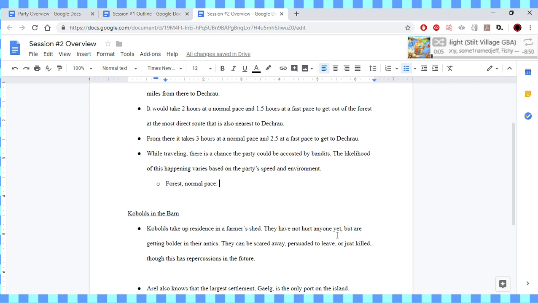I mean, I'm gonna be making two rolls here. And this will probably be a roll for all of their travel. Once it happens once, though, I'll either come up with a different encounter or there just won't be any more. Or it's normal pace. Alright, and this is also without stealth. I'll change the numbers up. I doubt they're gonna try and be stealthy.